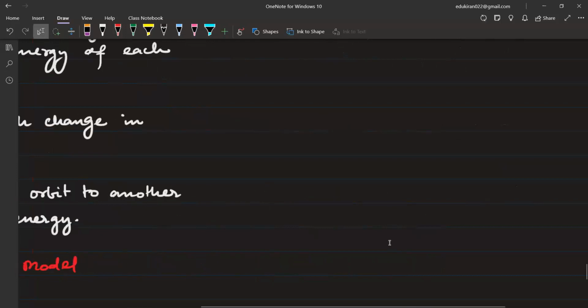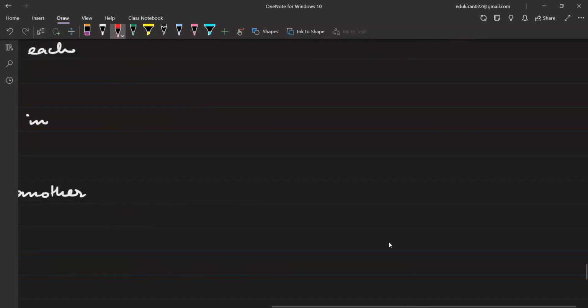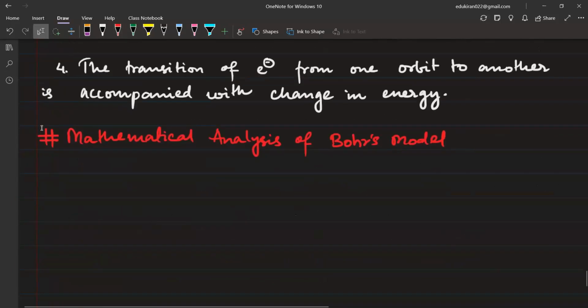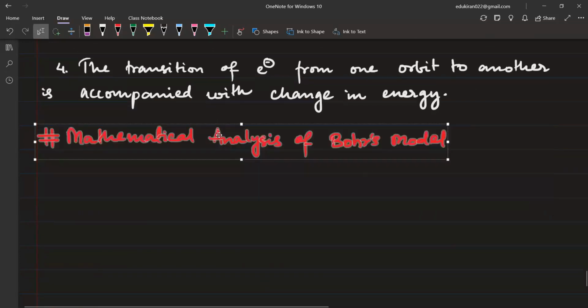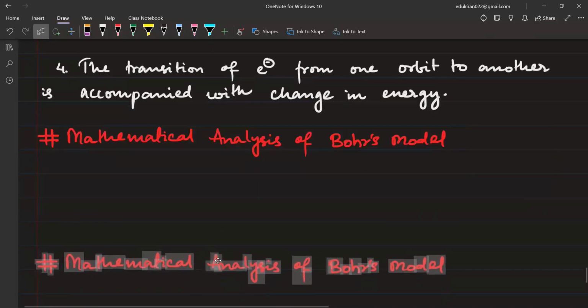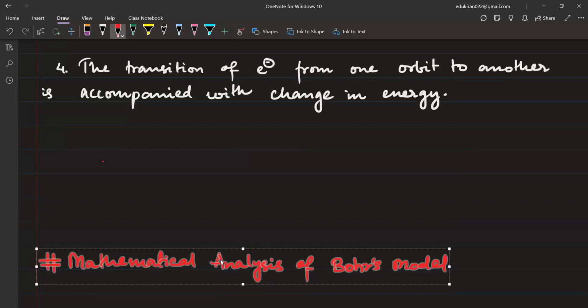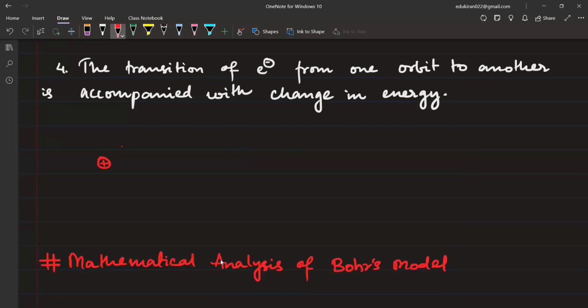Okay. So for example, let us suppose, let me make it here only, otherwise it will disfigure the PDF. Here we have nucleus, here we have the first orbit, right? So if an electron is present in the first orbit, it is near to the nucleus, right? So it will have a certain energy. Okay. But if the same electron is present in the second orbit, right? So it is also going to have a particular energy.